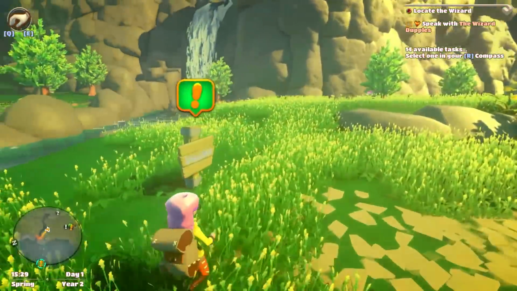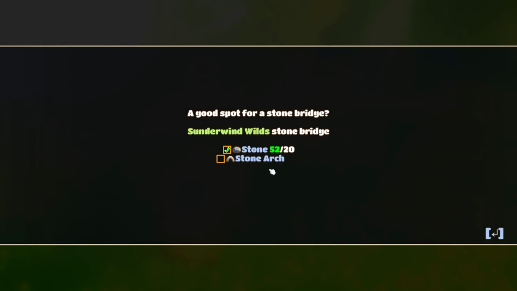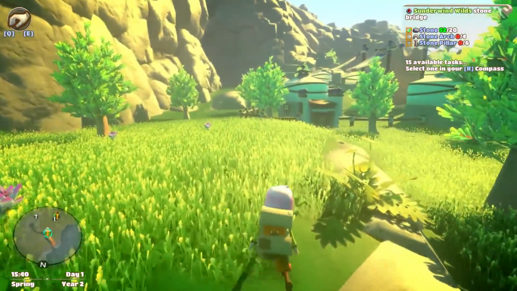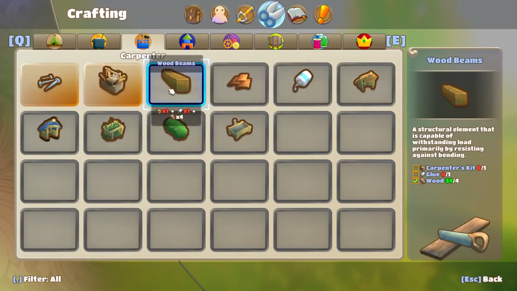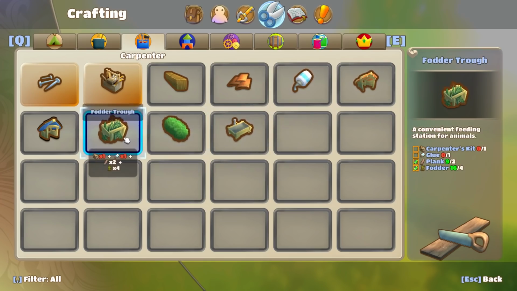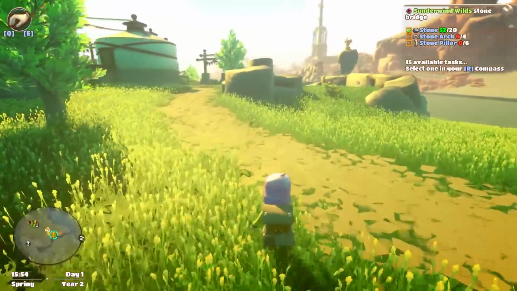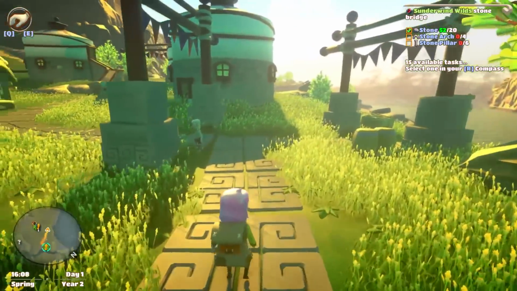So maybe we should consider building this bridge, assuming that's what it is over here. A good spot for a stone bridge, excellent. And we have enough stone, but we need stone arches and stone pillars. Uh-oh, that sounds like something for the Carpenter's Guild after all. We don't have access to those in our crafting menu, do we? No, we only have very, very basic things right now because we're only rank 1. We can make some wood beams, some wood tiles, even a little bit of glue and whatnot, but unfortunately there are no stone arches. I suppose we could always check the main town to see if anybody's trading them, but something tells me we probably do just need to increase our ranks.